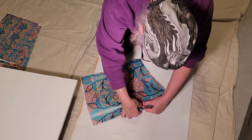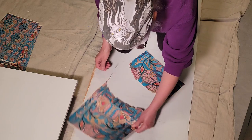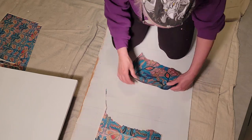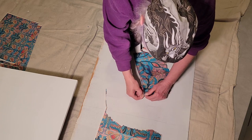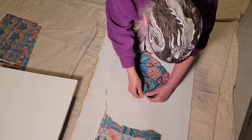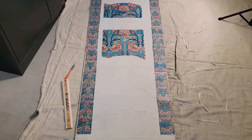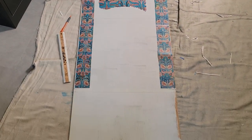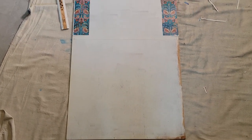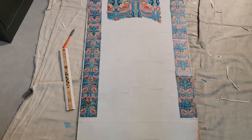I found it easiest to use my fingernail and kind of push down and rip it along where I wanted it. Or the other method that I used was just doing tiny little pinches and tearing the paper off around the item. This was how I wanted to lay it out. It left me a big space for lots of stenciling and lots of stamping.